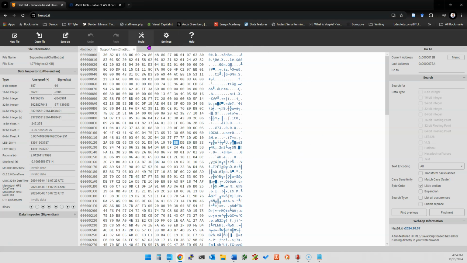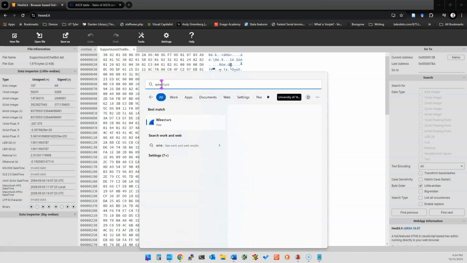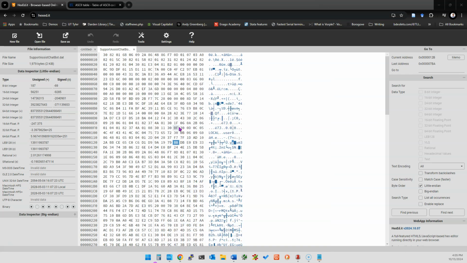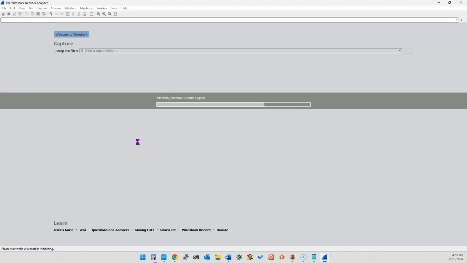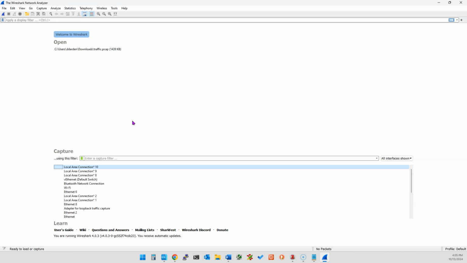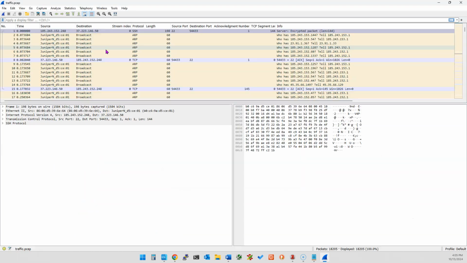So this is called a hex editor, and every program that sniffs network traffic is going to use a hex table, and I will show you an example with the Wireshark program. Wireshark actually sniffs the traffic on the interface, and so we'll go look at our traffic PCAP file.